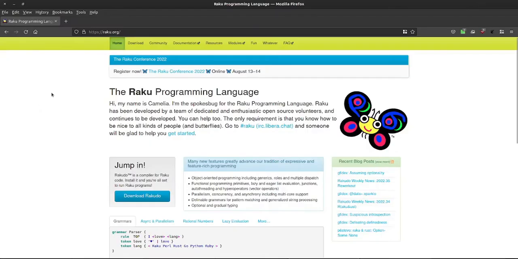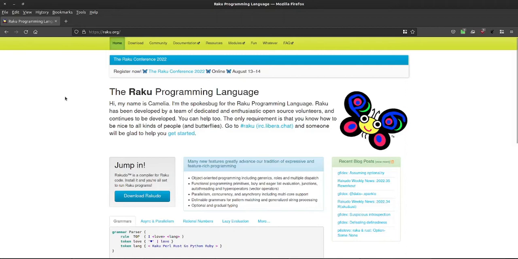Raku began its life in 2015 as the newest version of the Perl programming language. But as time went on, the developers realized the language was a significant enough departure from Perl that it should be considered a distinct language. Raku behaves a lot like traditional scripting languages such as Python and Ruby. It has functions, classes, conditionals, loops, and all the things we've come to know and love, but it also has an incredibly powerful parsing engine inspired by Perl's regular expression syntax.